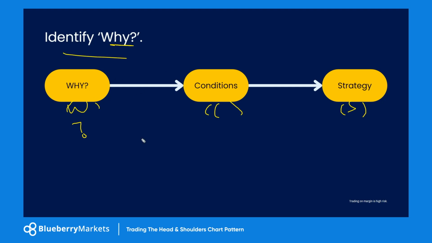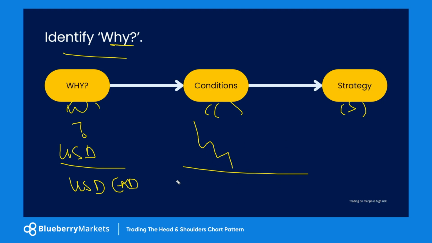So in this scenario, when we're looking for a reversal, let's say you were looking to buy the US dollar, but you saw that USD/CAD was trending lower. So what are the conditions? Well, the market is moving in a downward trend, but we were coming into a very big area of support. So you're looking to buy the US dollar, but you've got a downward trend condition. Now, the strategy would be to wait for that head and shoulders pattern to form, or in this case, the inverse head and shoulders pattern.